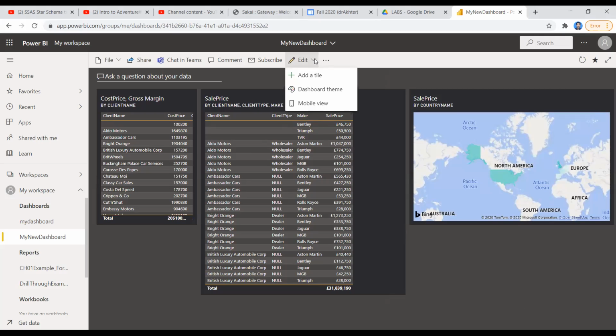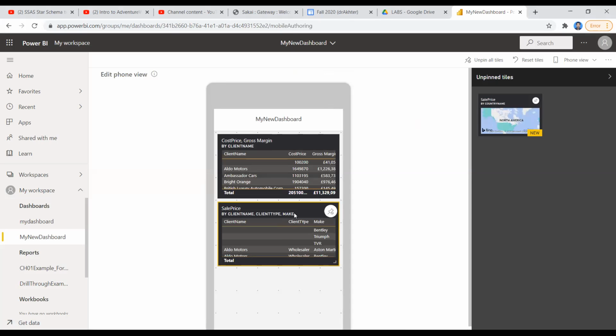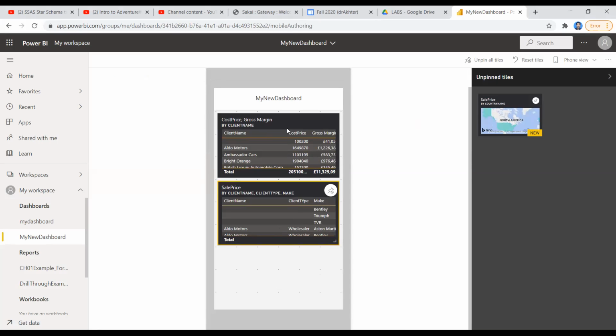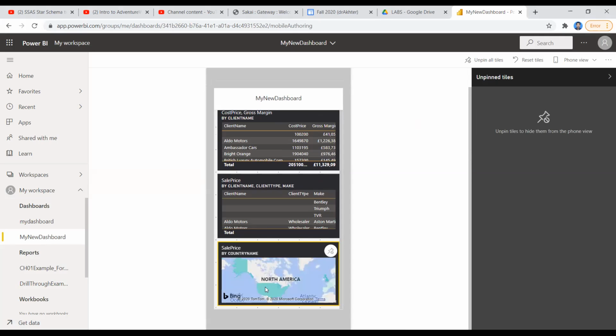Another view is the mobile view. If you click on the mobile view, you can see your dashboard in a mobile phone version. The map graph is not showing clearly. Now you can see it.